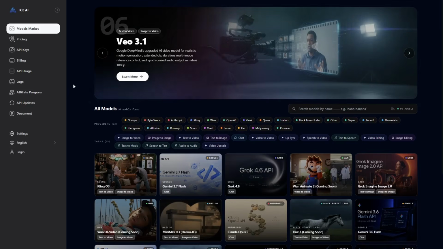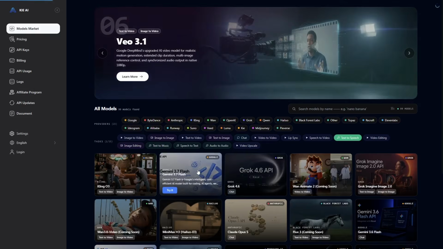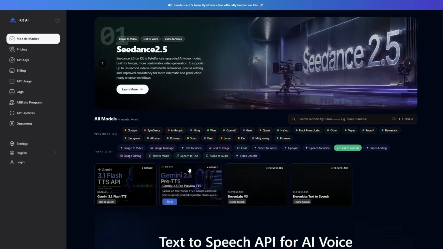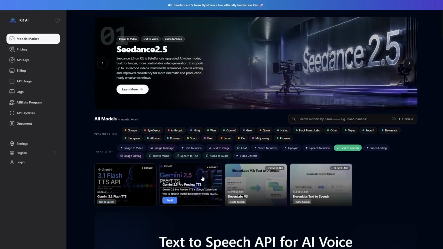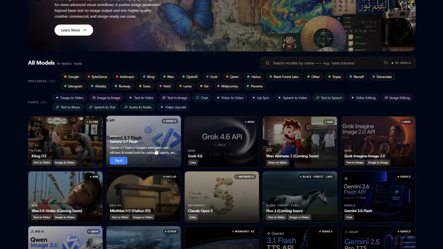And the last integration that I use for my workflow is kie.ai. It's very affordable and it's got a whole bunch of models. And when you have the text-to-speech marketplace selected here, you can see there's a heap of options. So I generally use 11 Labs, but I also have my Claude file set up so that if 11 Labs is offline or out of action for whatever reason, there's a fallback model, and I use Gemini 3.7 Flash.